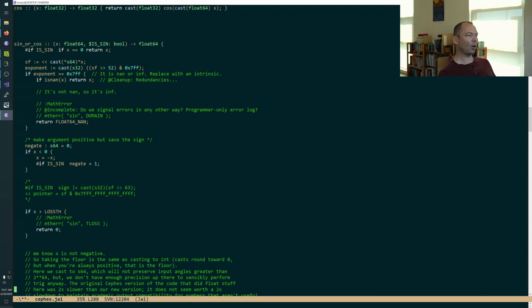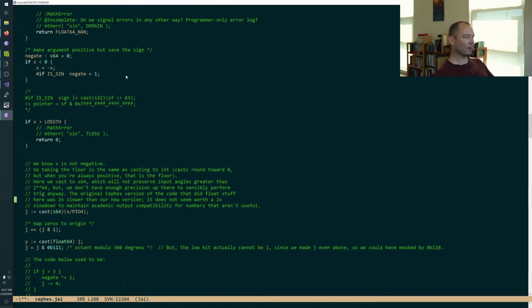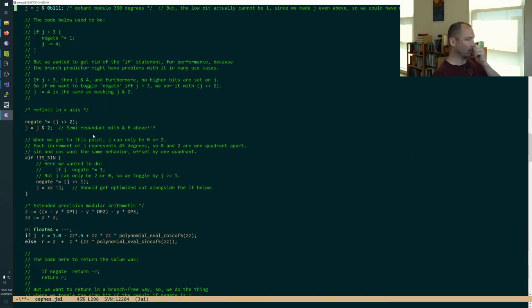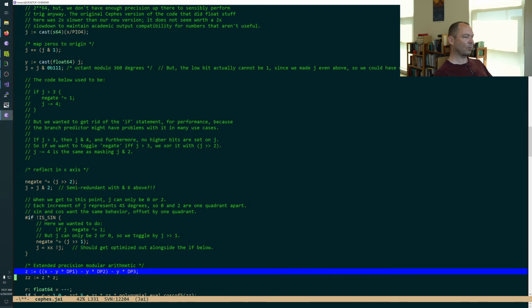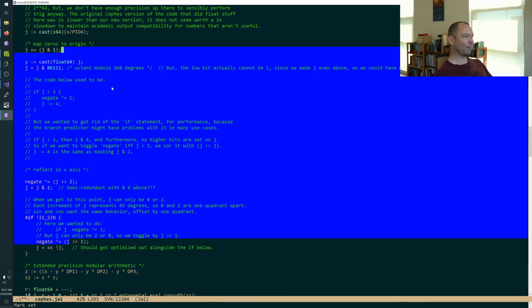And so all the stuff making this slow, or a large amount of it, the range reduction thing, is maybe not that necessary, right? So I would be interested in figuring out, okay, look, if we know it's in 0 to 2 pi, what of this do we not need, right? Do we not need this? I don't know what that's doing. Do we not need some of this?